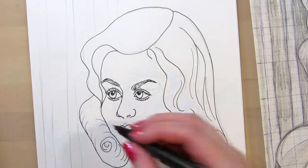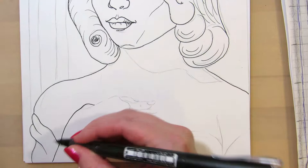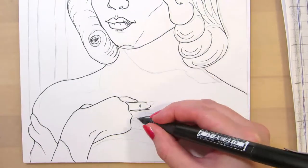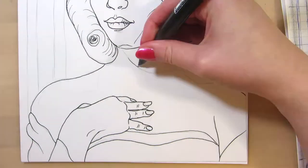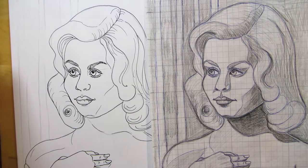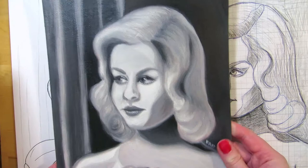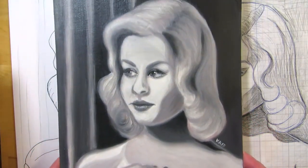The references for these drawings were from Pretty Little Liars, although I think the likeness was lost somewhere along the way. When I made the paintings, my favorite one was the black and white oil painting of Alison, which is the second drawing in this video. But my favorite of the ink drawings is Emily, the first one. Which one do you like the best?